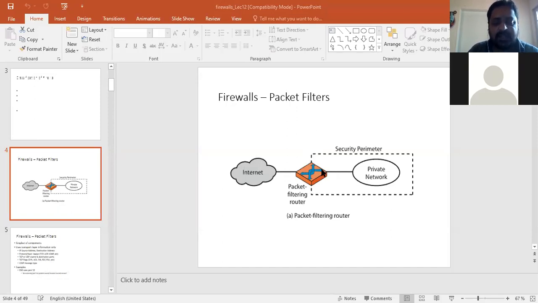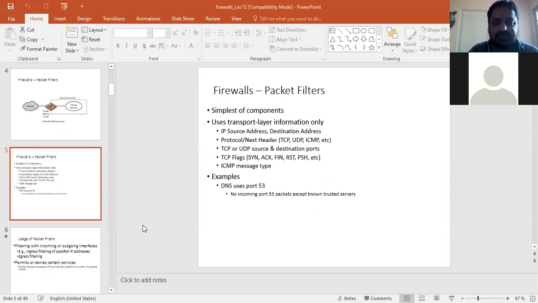The rules may define, for example, that a host with a particular address should be given access to the system or the network, or that a host with another particular address should not be given access. These types of firewalls are called packet filter firewalls. Generally, they analyze the packet of the data that is coming into the network, the packet of the host that is sending the data. It consists of different fields.